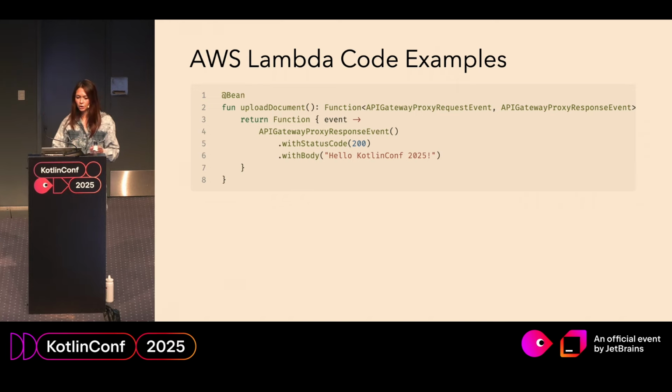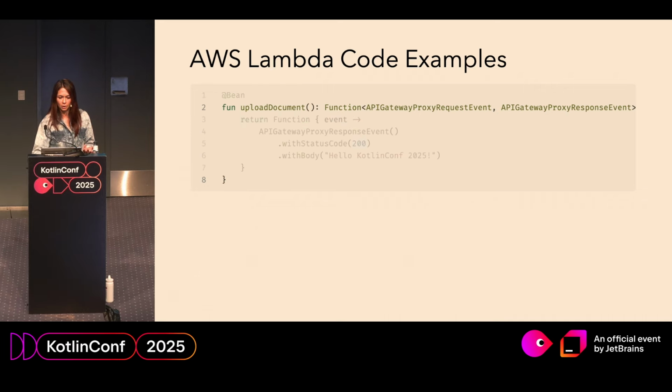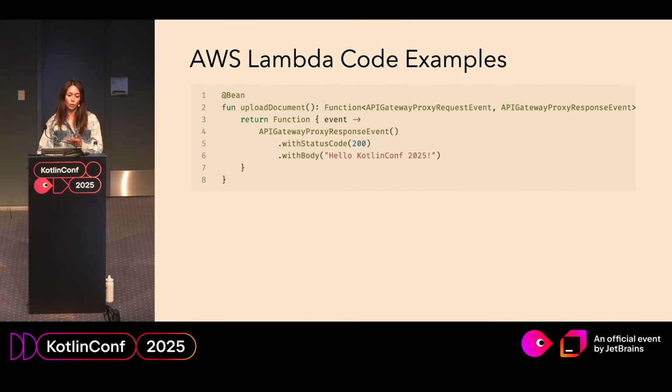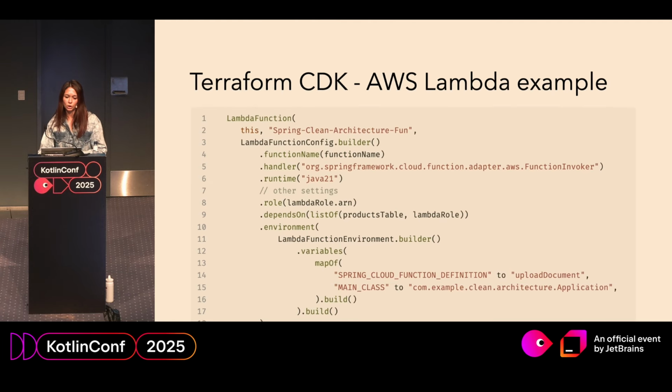So you can see here, we have the upload document. It's a bean, which is basically a standard Spring Bean, right? So it's got a name, upload document, and it's got cloud-specific parameters. But it's also a Hello World, but it doesn't have a trigger. That's because in AWS, the trigger for HTTP will be in the API Gateway, and that will be defined in your infrastructure as code. So first, let's have a look at AWS Lambda.